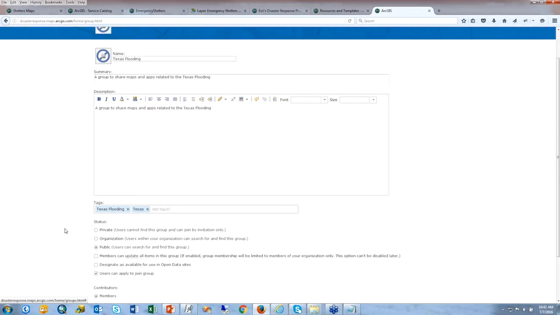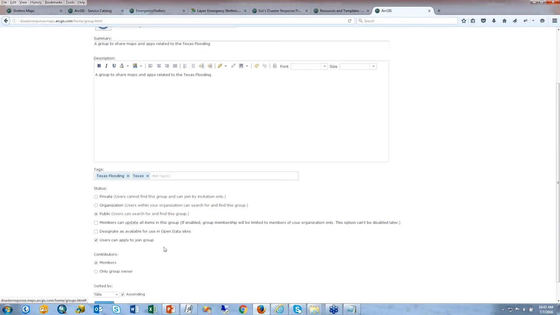Then there's a couple of other things to consider when creating this incident group, and that's the visibility of it. Is it private, so no one in your org can find it? Is it only at the organization level, or is it at a public level where other folks can search and find this group? This may be key if you're looking to have this group serve multiple organizations, and have several folks be able to find it and essentially be a place to share information across a group of different response organizations.